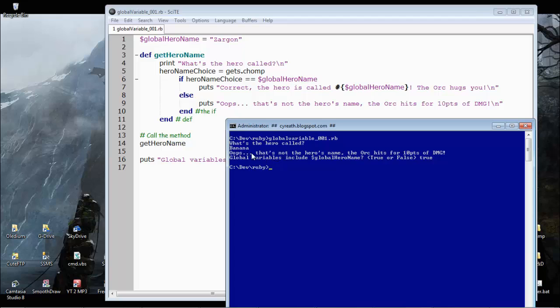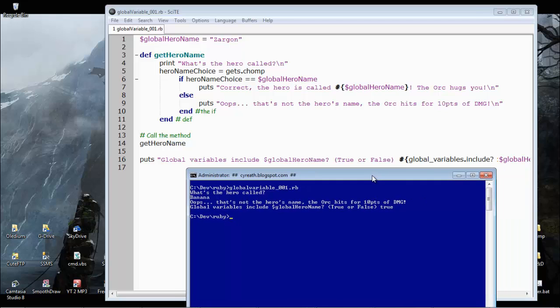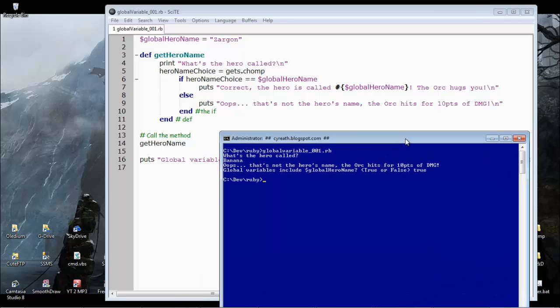But there we go. Okay. So obviously banana does not equal the global hero name, so we've gone to the oops statement. And we're saying here, do the global variables include global hero name? And it's true. So we've proven it. In fact, let's just run that again. What do we say? Zargon. Correct, the hero is called Zargon.